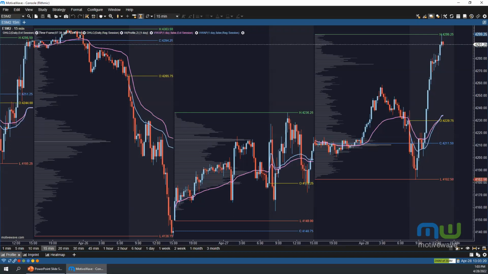So let's take a look at the first chart page. I have this one labeled profile here. This is my higher level overview chart. I have a 15-minute ES chart up with a volume profile on the left here, and this is using the volume imprint study. I also have the OHLC study, which is showing the daily open, high, low, and close. And I also have an ETH and RTH VWAP study.